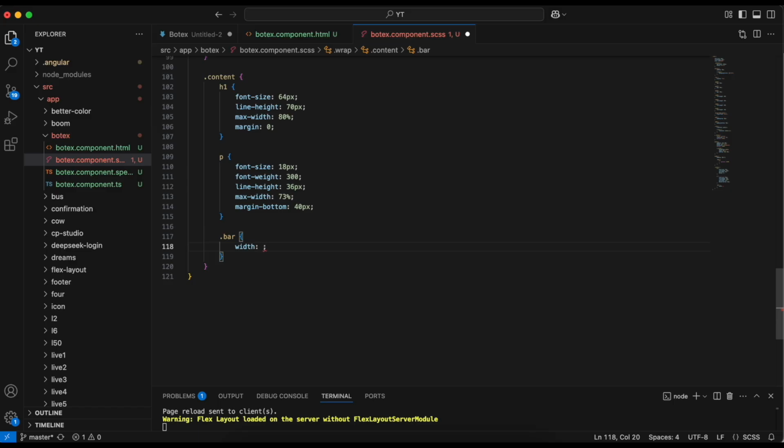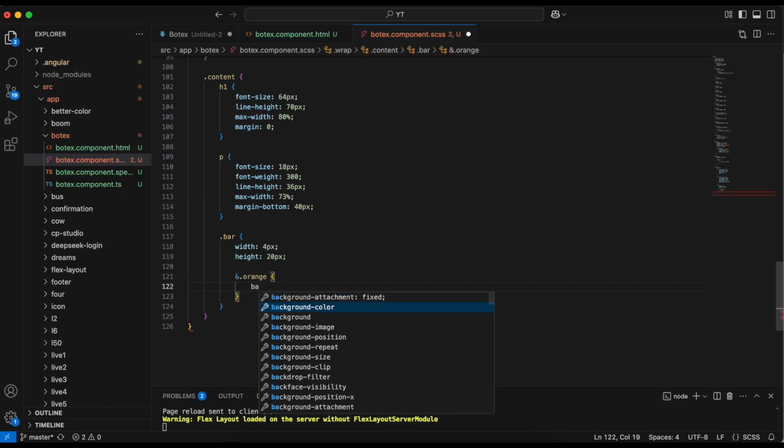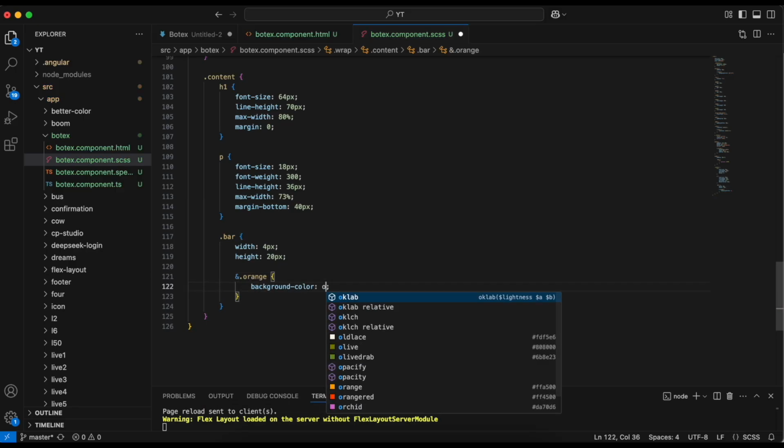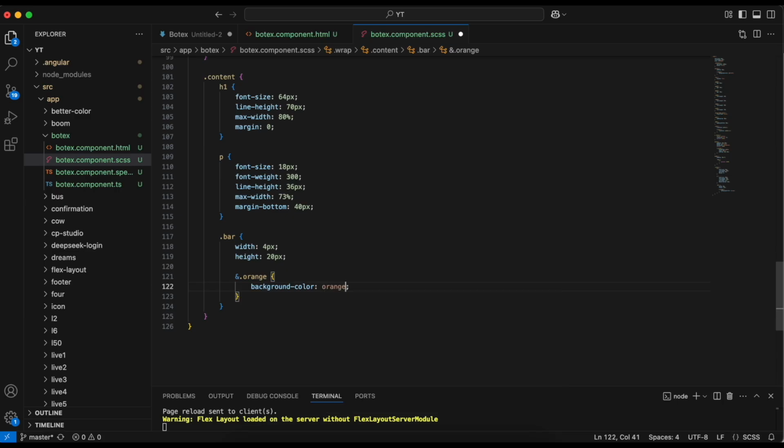Width set to 4 pixel, the height 20 pixel. For that orange class, background set to orange color, and that pink one, background set to pink.